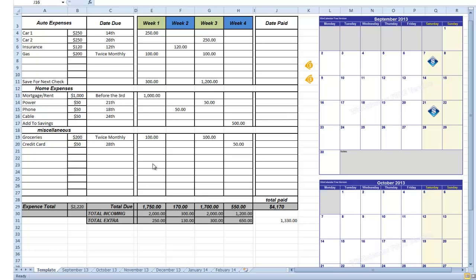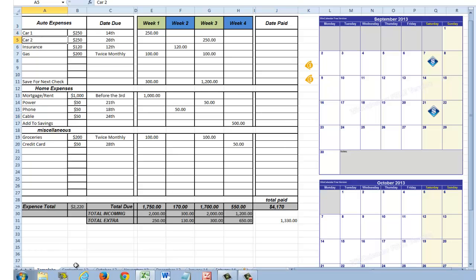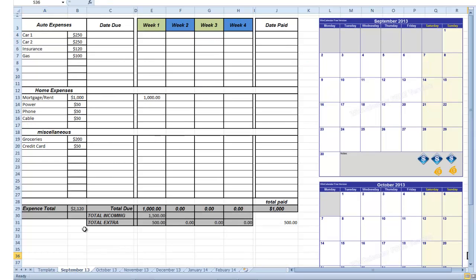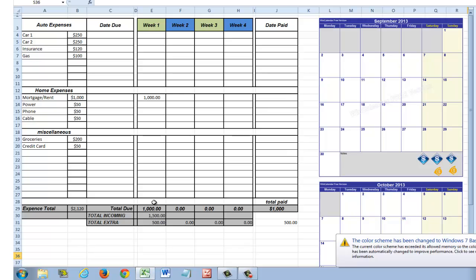That way I can just keep it on my computer and keep track over a few months, so something doesn't sneak up on me and all of a sudden I have $1,000 in the bank and I have $2,500 worth of bills. So basically, I've just made a little template here, and you can change this. The first month here is September of this year, and it goes until February of 2014, and I'll add to this as well.